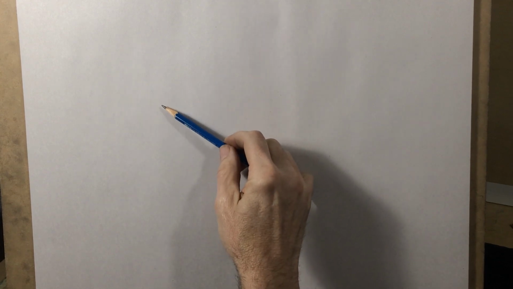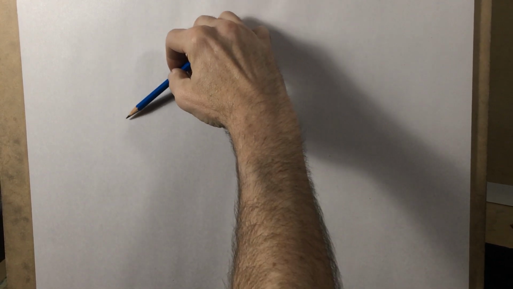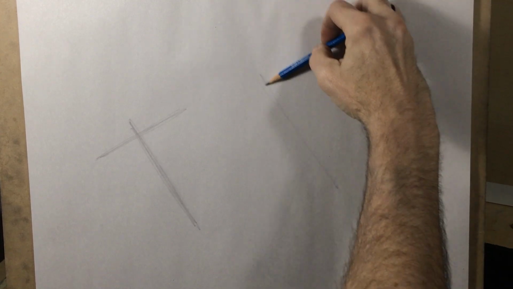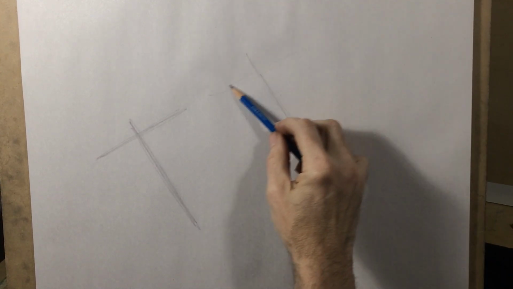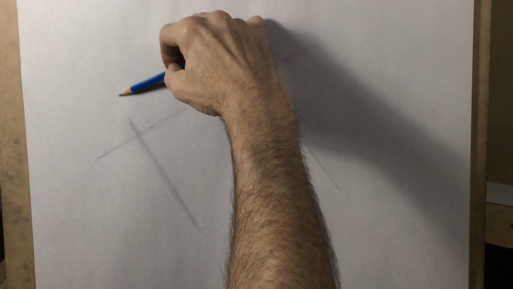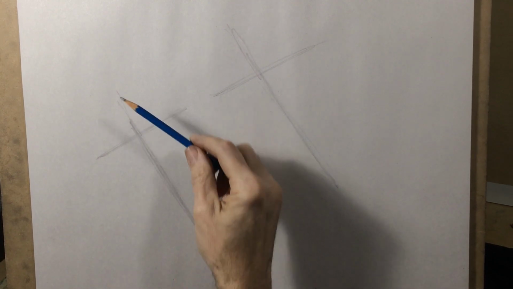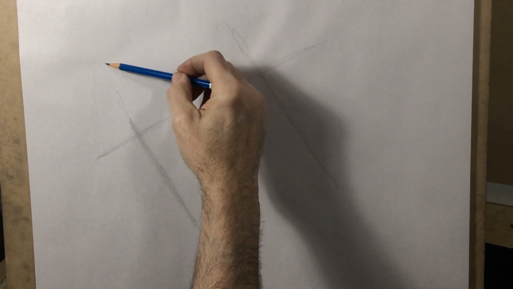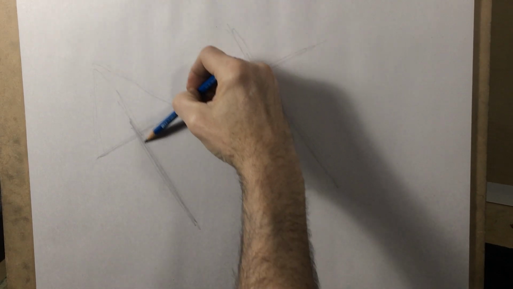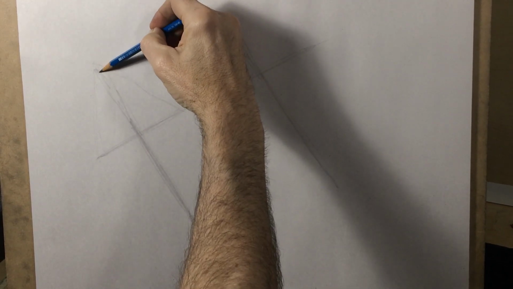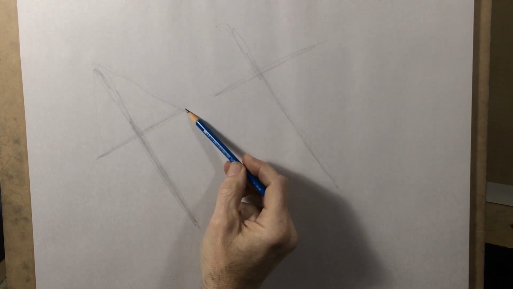I'm also going to just reinforce the idea of overlap, the importance of overlap, and visible planes. And I'm going to try to do two very similar ones right here. So let me see, I want my triangle arrowhead. I want to make sure this line is perpendicular with that.